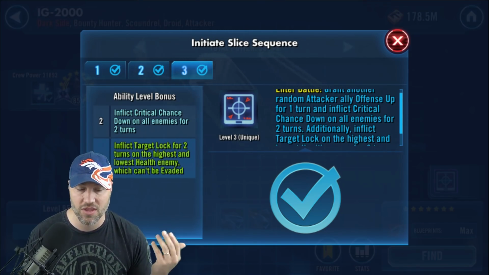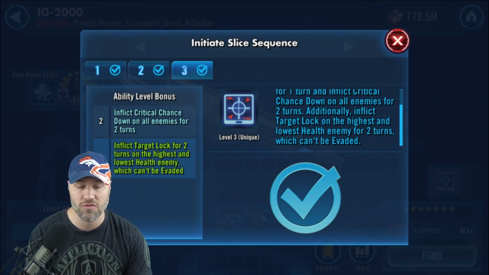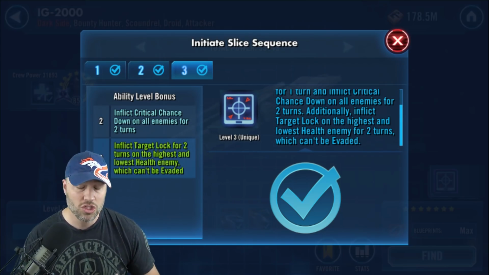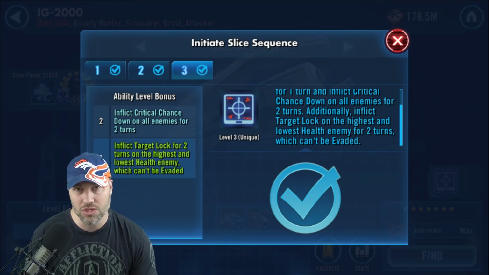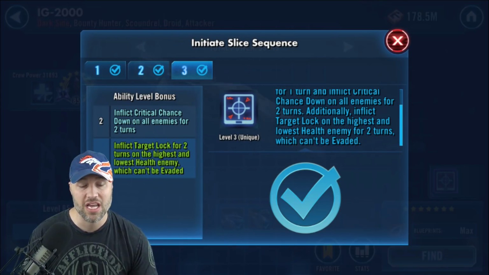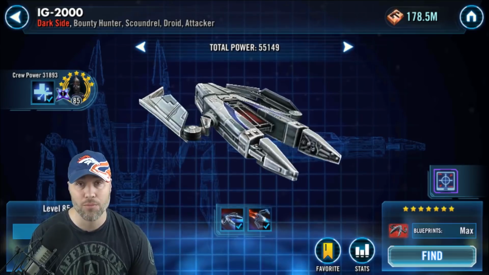So he buffs another ally, and then he inflicts critical chance down on all enemies for 2 turns. And then he inflicts target lock on the highest health and the lowest health enemy, which can't be evaded. So he does a little bit of critical chance down and some target lock. That's pretty cool debuffs. And for a debuff team that's combining target lock synergy with the breach synergy, this is definitely kind of a cool thing.